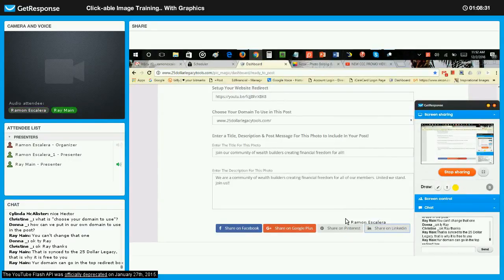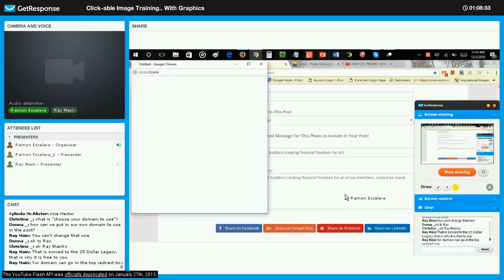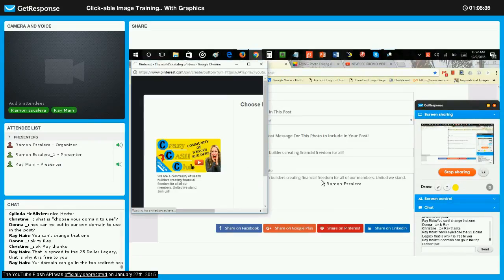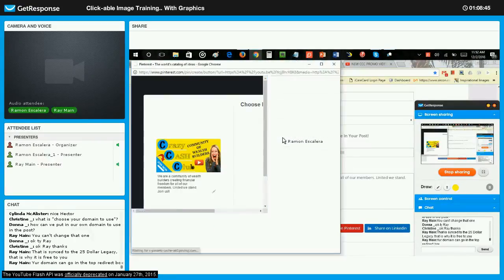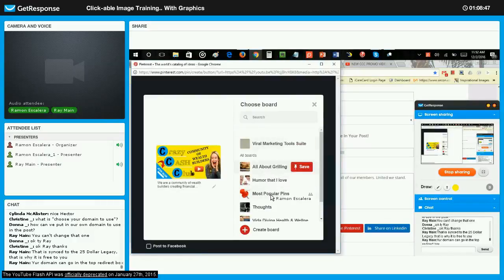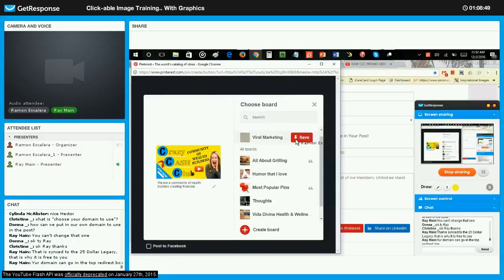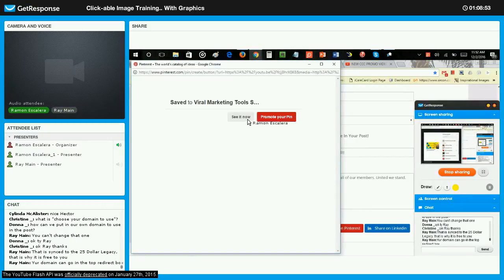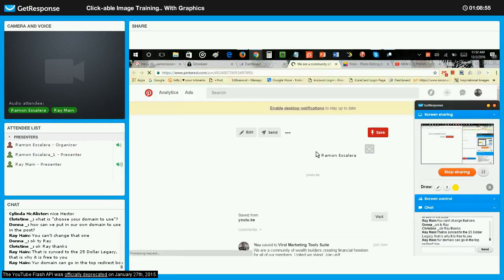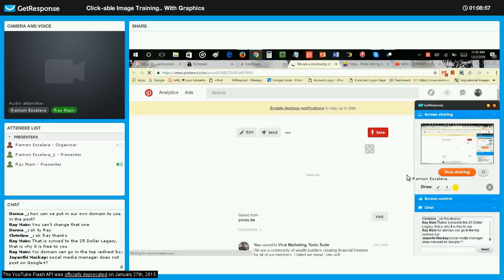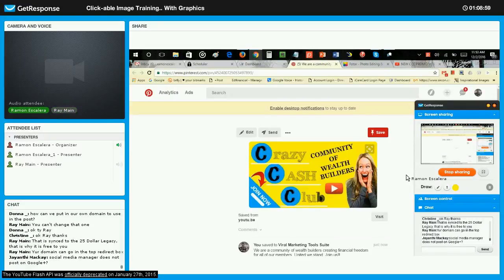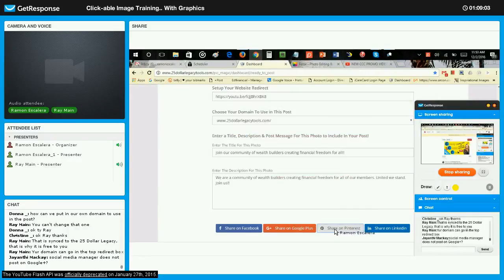Then you go to Pinterest. If you have Pinterest, how many boards do you have on Pinterest? Do you have 1, 2, 3, 4? Doesn't matter. Select them all. Okay. You can select all your boards. So I'm just going to go on Viral Suite and save it there. Okay. You can see it now how it's going to look like. If you want to, this is what it's going to look like. Once it loads up, there you go. And then you can go to, again, if you have more than one Pinterest, you can add it to all of them.